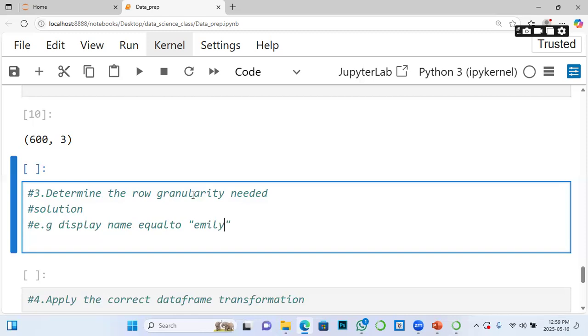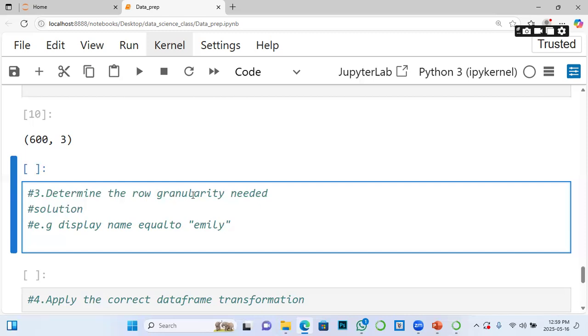Now, remember that the whole essence of row granularity is one of the techniques in unsupervised machine learning, which is used to represent a unique name or a unique record in one row instead of duplicating it.